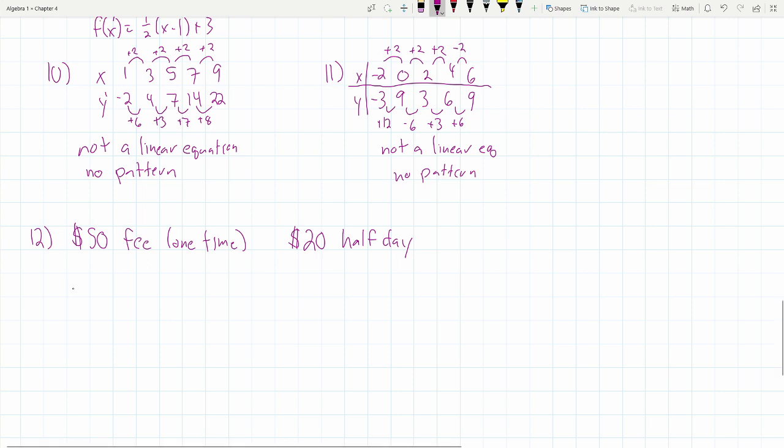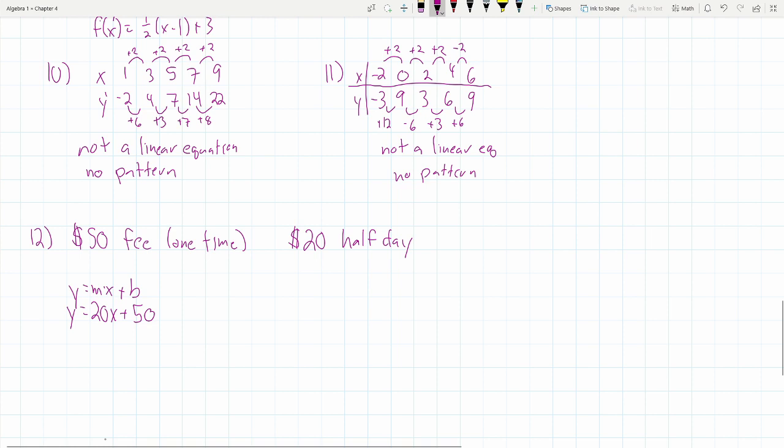So what I can do is I can use this y, and then I'm going to use the slope, mx plus b. And so b is something that's constant, and so in this case it's going to be 50. X is something that we can change, that's our input, so we're going to change the number of half days, so x, and our m is our slope, is kind of our change, so that's a 20, and that equals our y.